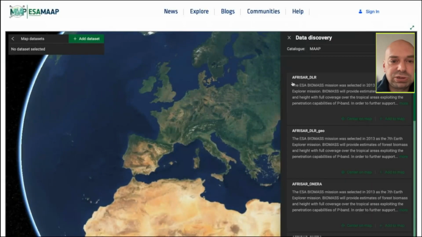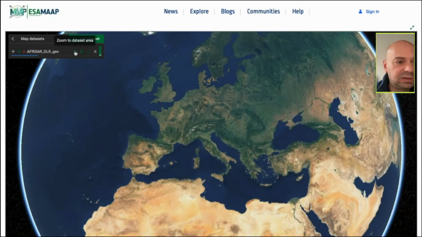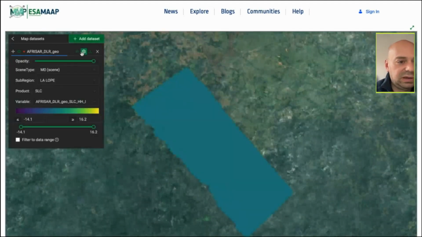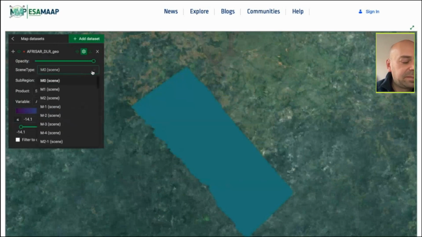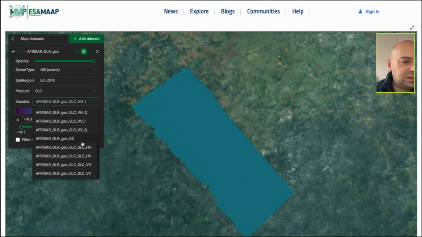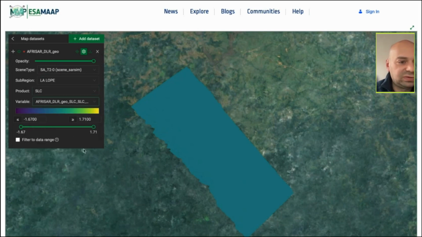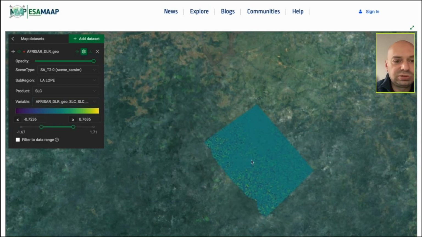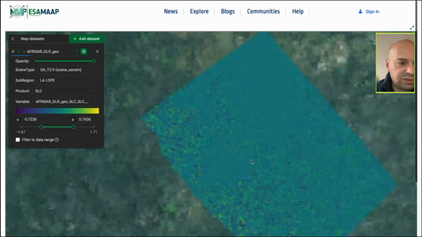Remaining on data visualization, here you can import also airborne data. I will show you how you can import campaign data. In this case, for Biomass, they had a campaign in Gabon a long time ago. And here you can select the data set, you can select the layer that you want to show. Just as before for the satellite data, you can again arrange the scale to be sure that you see only the signal that you want to see.